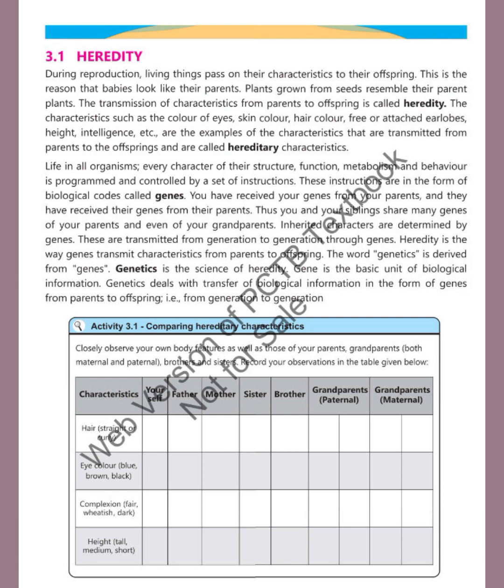But obviously conditions could vary. It's not necessary that if the parents' color is black, the child will be too; though there are 98% chances, they could still be white. It's not necessary that if parents' earlobes are attached to their skin, the children are going to have the same earlobes. They could be unattached, they could be separated. So these are all the characteristics transmitted from parents to the offspring, and those characteristics which are transmitted via the process of heredity are called hereditary characteristics.